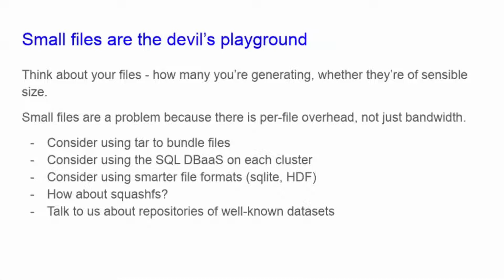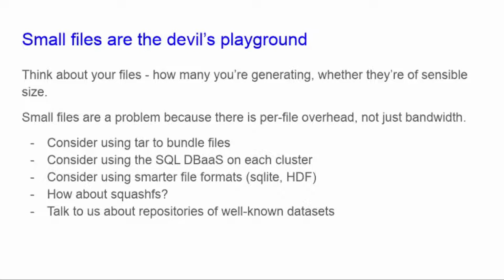SquashFS is another tool that's less known. It allows you to create a read-only image, sort of like a tar file, but it's mountable and efficient to access and actually does compression internally. So, in cases where you might have, let's say, a large set of smallish genetic sequences that you want to keep separate, SquashFS will let you present something that is mountable as a file system, so they look like separate files, but it'll be very efficient. And the read-onliness might actually be of value in that case.